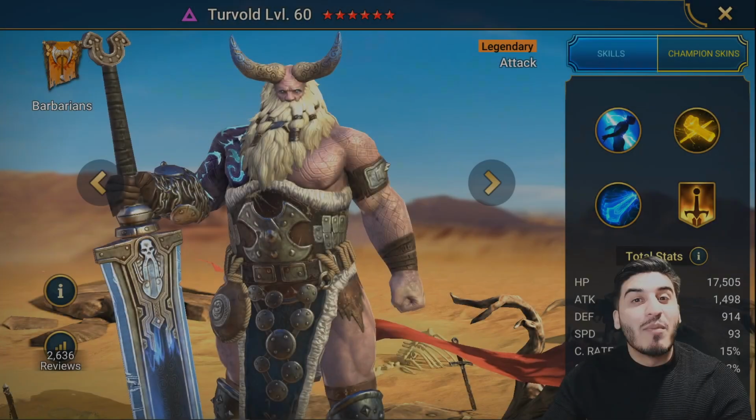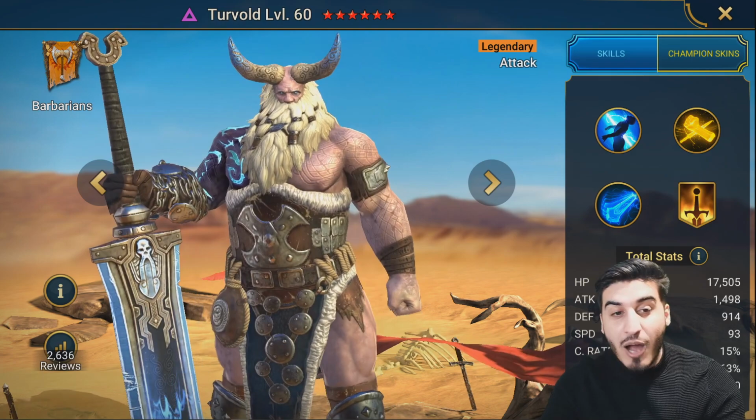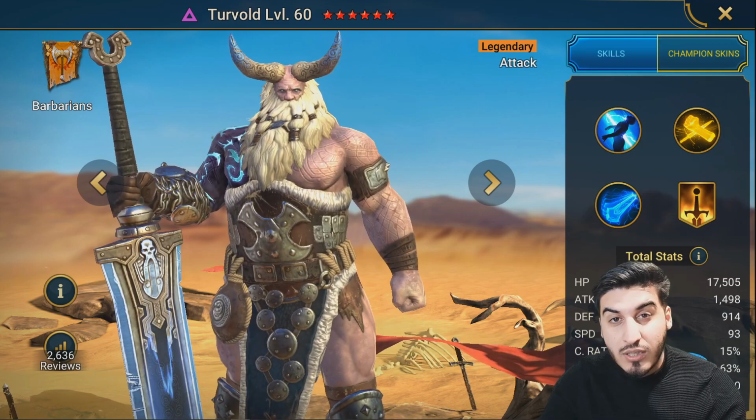My latest favorite champion in the game, Turvold, aka Big T, absolutely terrorizing the current meta of Marichka and Taras. I'm gonna do a showcase on him and show you guys how you can use him right at the top of Platinum Arena. Let's jump into it.